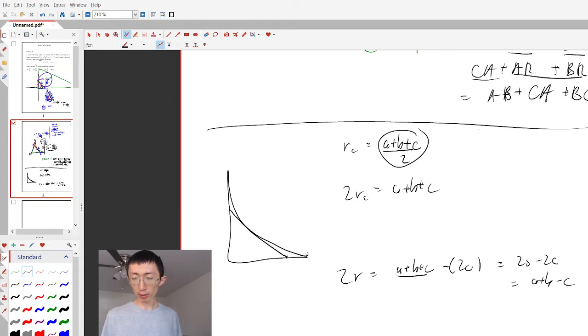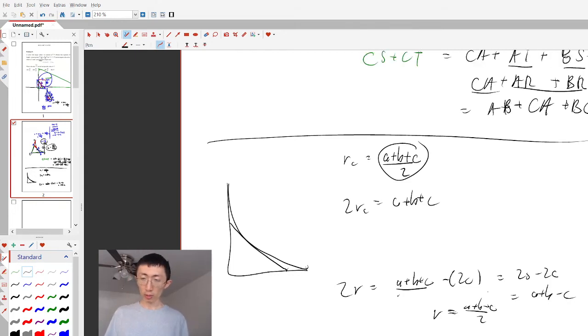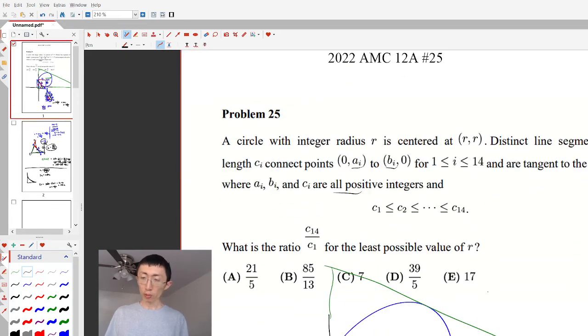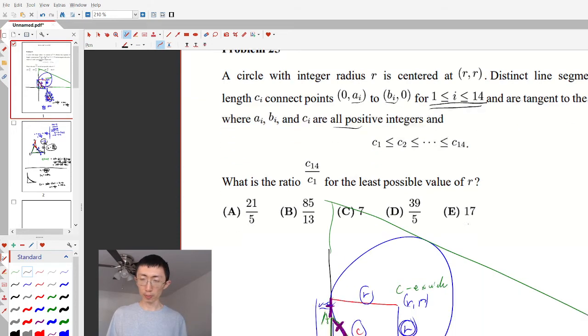The top should be even, and this is an integer, which should be the case because if you have some Pythagorean triplet, unless all three numbers are even, then two of them are odd. The hypotenuse is odd, and one of the legs is odd. But we can check that later. So we'll just assume R is an integer for now. So basically we need to choose the smallest value of R such that there's 14 values for C. Like 14 kind of distinct values for the hypotenuse length of our right triangle.